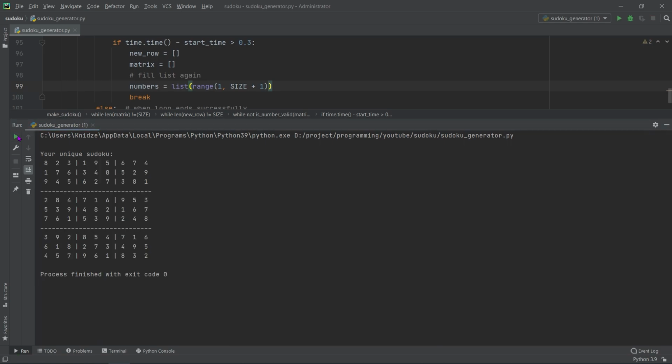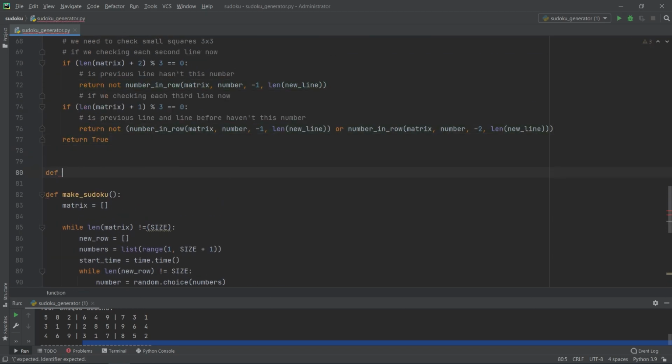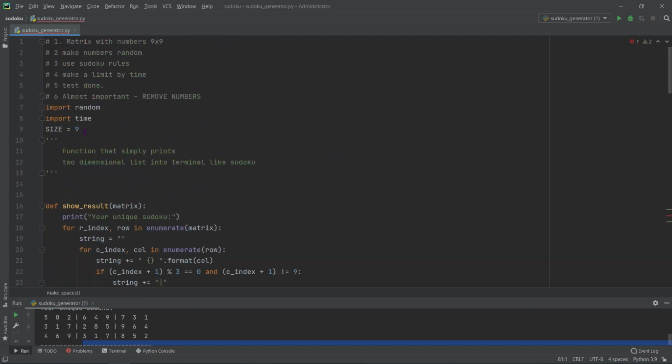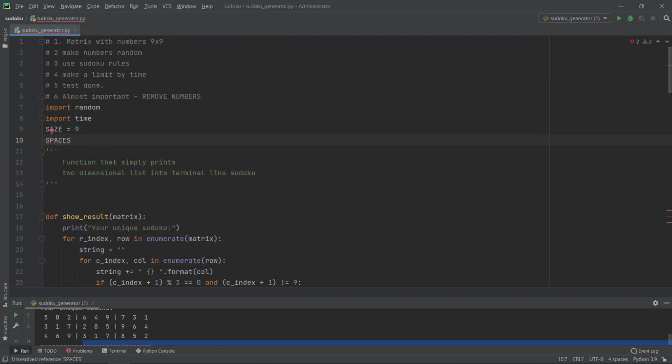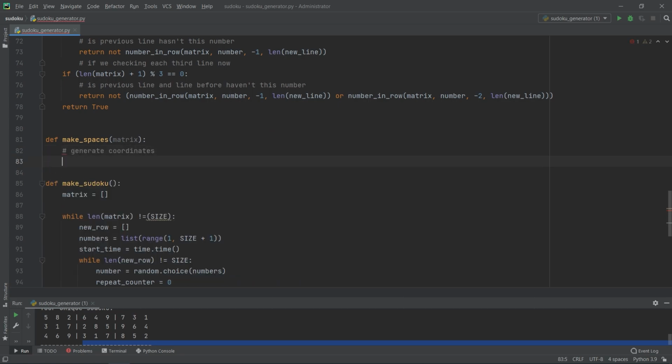One of the most important stages in development is the removal of numbers. First, I will make a list of all possible coordinates of the digits.